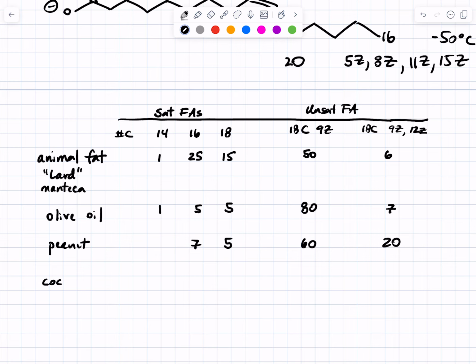And then let's look at coconut oil. As expected, and the data I have didn't break it down per fatty acid, I just have a number here: 86% in the range of saturated and only 7% in the range of unsaturated. Okay? So when you read on food labels about saturated versus unsaturated fats, this is exactly what it's talking about. And when you look in the baking section and you see the various oils available to you, you can tell whether they're liquid or solid. That tells you whether they're full of mostly saturated fatty acids or not. Okay? Questions about that?